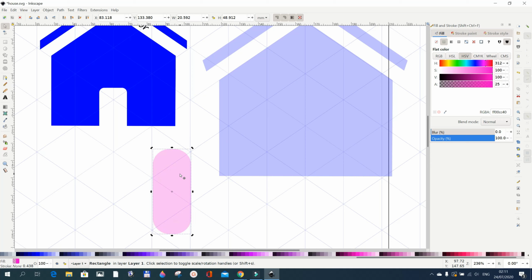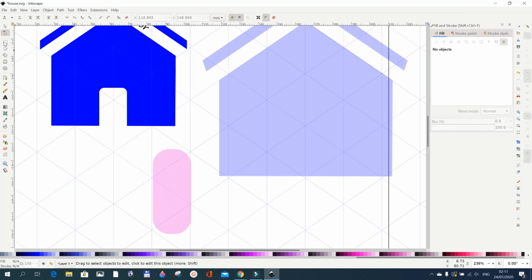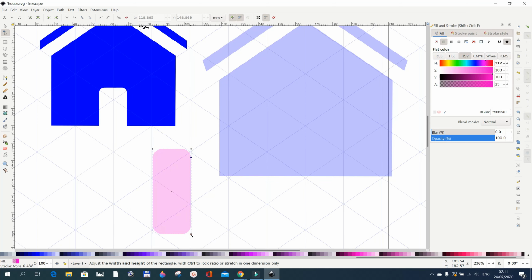I think I rounded my thing too much. I want to reduce, let me see. So after moving it to somewhere here, then move this and bring it somewhere here. Make sure that it's symmetric here.